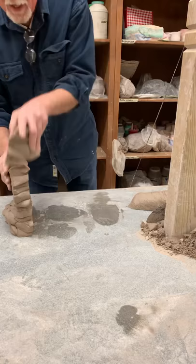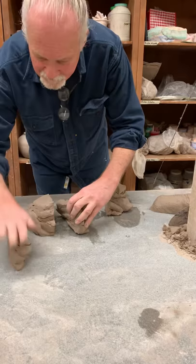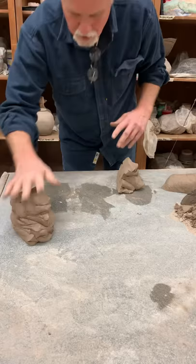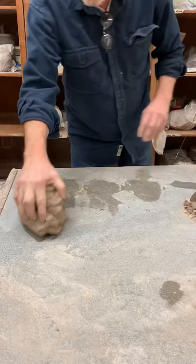Now, if you cut it really thin like that and you throw it, a lot of times it's hard to get layered onto each other. So if you cut it apart too thin, just flatten it out and then get it on top. If you don't do it the right way, you're spinning your wheels, repeating and never getting anywhere. So really concentrate on getting that right.